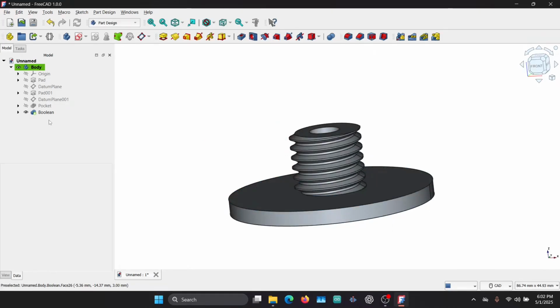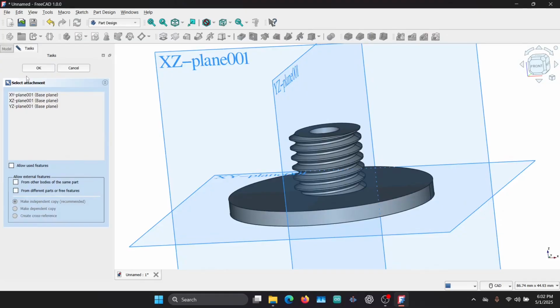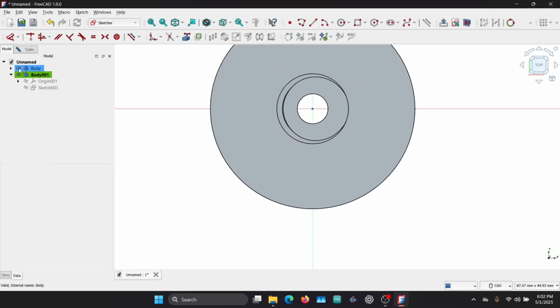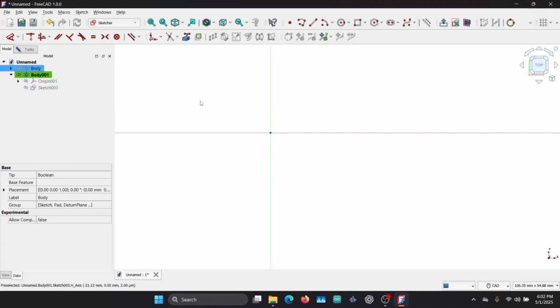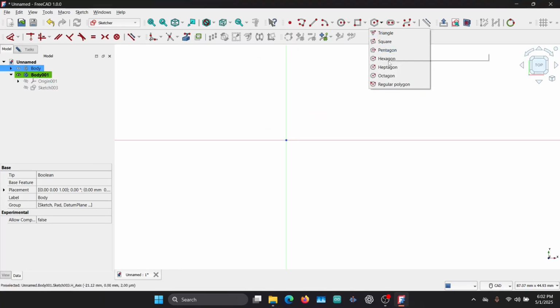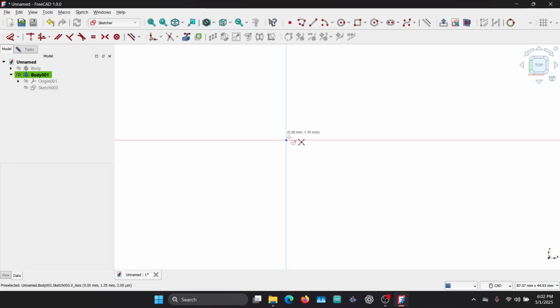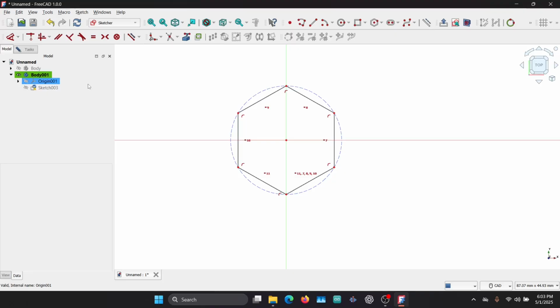So let's create the screw. For that we need to create a new body, create a new sketch, select the XY plane and hit OK. For this one we will hide this body. First we will draw a hexagon from the center of the plane and hit OK.